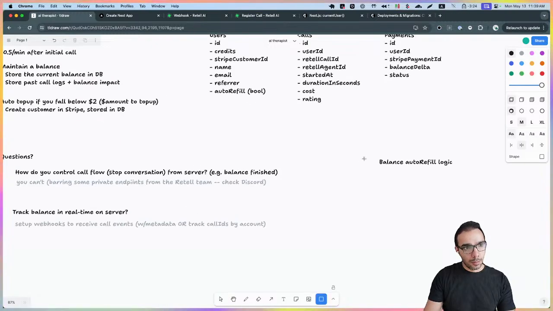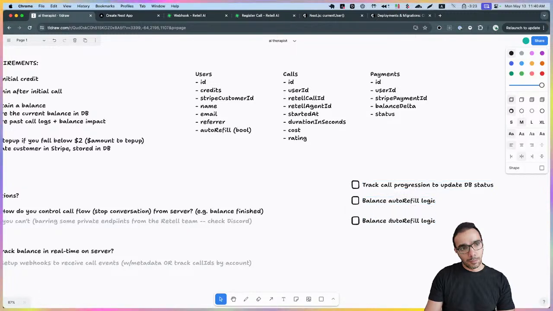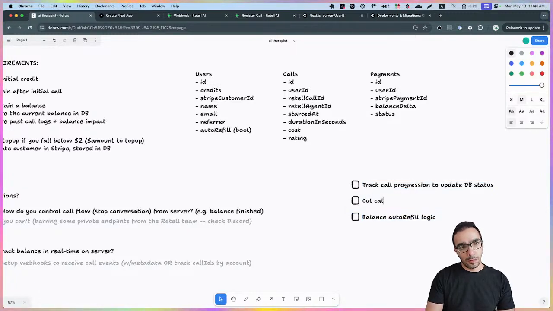That's gonna be a big one. So auto refill logic. We're gonna have to track call progression to update DB status, and then cut calls that run out of bounds, and then implement auto refill.